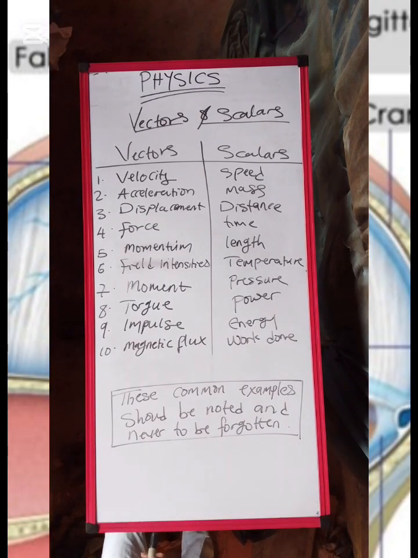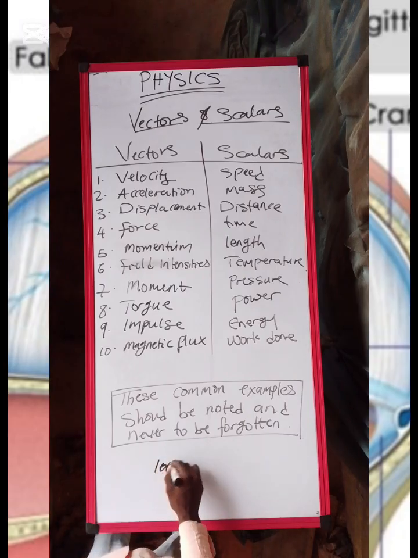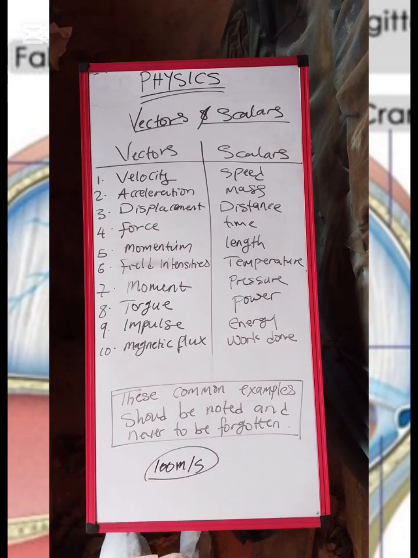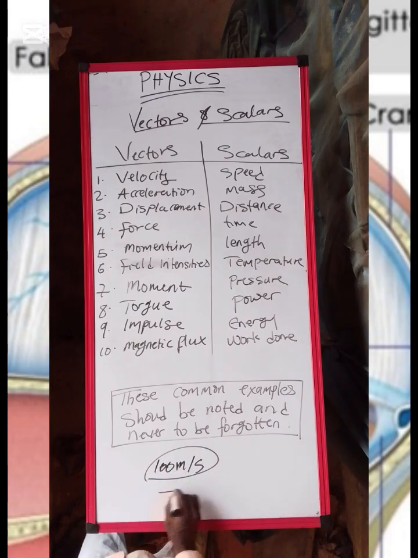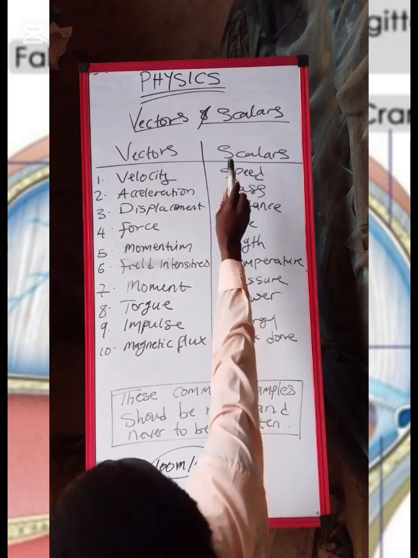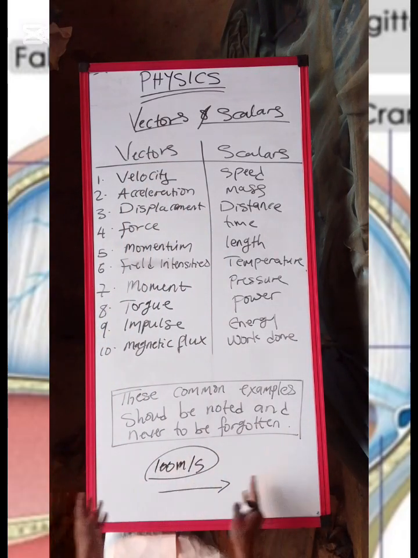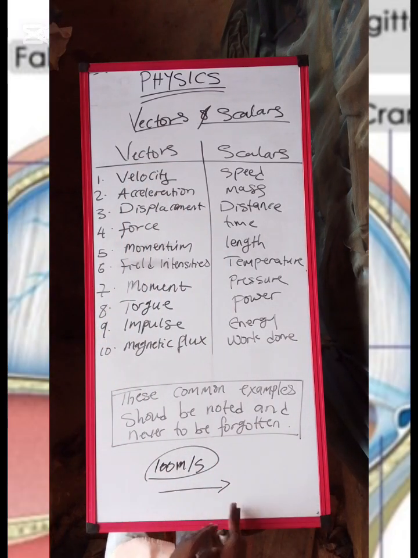Say, for instance, I can say that the man is moving, or the car is moving, with a speed of 100 meters per second. So this is speed. But if I now tell you that the man is moving 100 meters per second towards the right, at this point I have given you the direction. It is not just moving with this particular speed, it has a direction towards the right. So at this point it is now velocity. You can see that speed is among the scalar quantities here and velocity is among the vectors. When it does not have direction, you call it speed. The moment it has direction, you call it velocity.